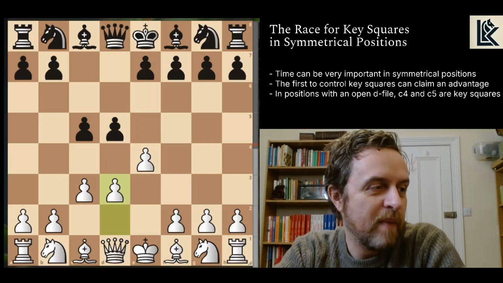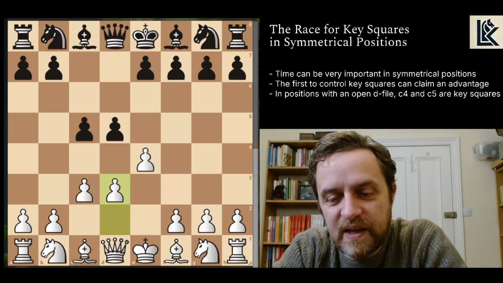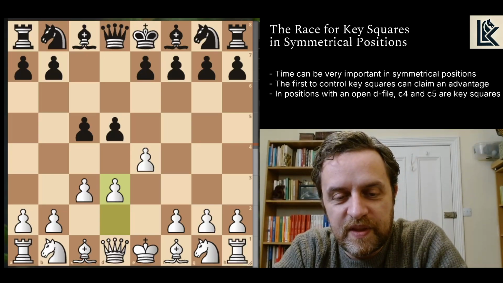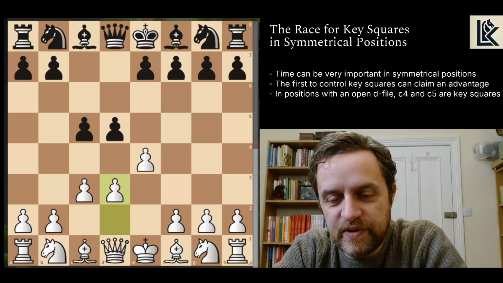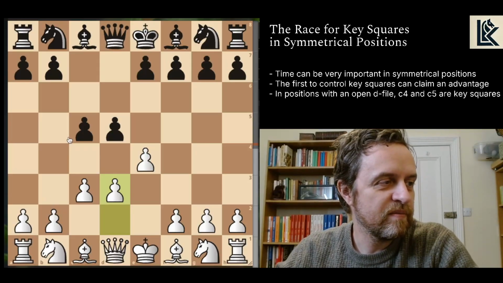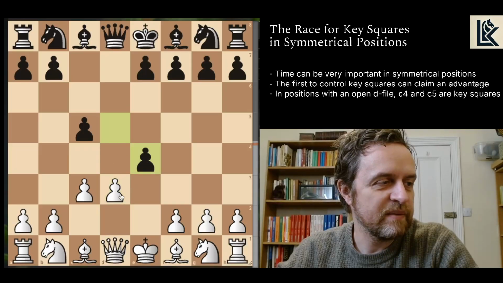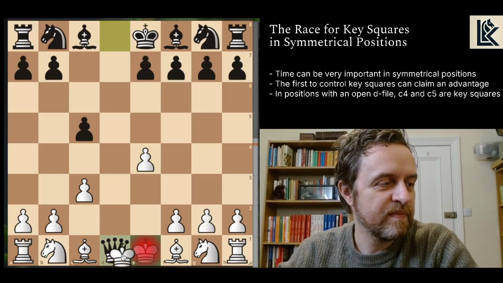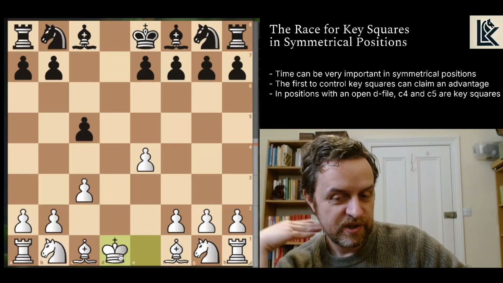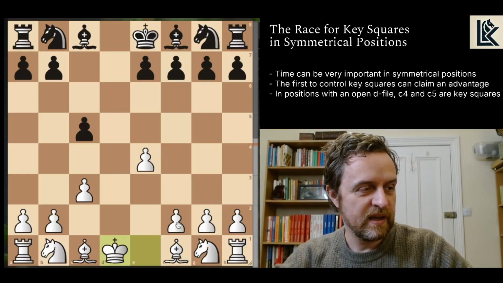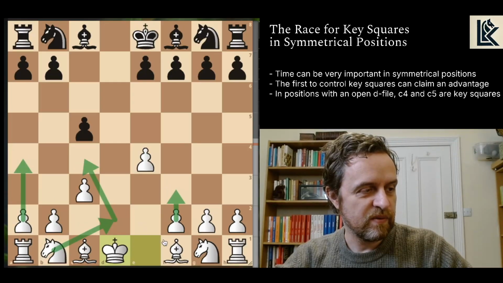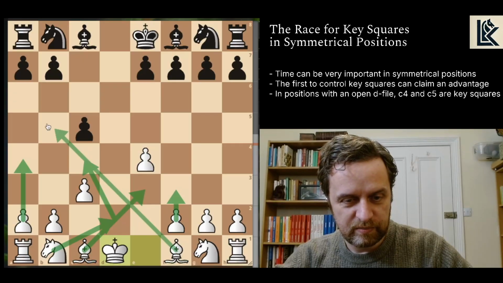So my brainwave was, well, hang on, if that endgame is good for black, then why don't I try to reach that endgame as white, a tempo up? So if black accepts the endgame here, we're now in exactly the same position, a tempo up. So I'm going to play f3, and then I'm going to have the same plan of a4, knight d2 to c4. You know, I'll probably put my bishop on e3. This bishop is going to go to b5.